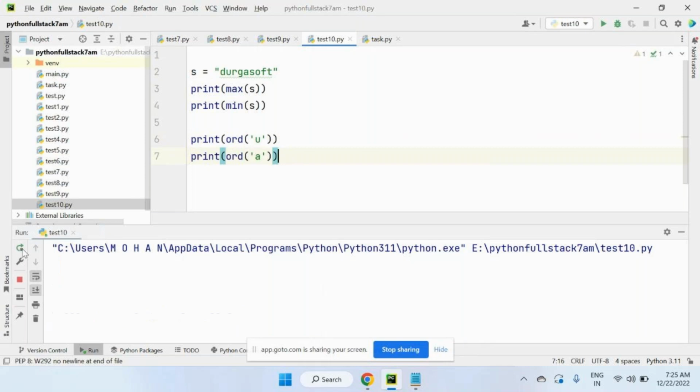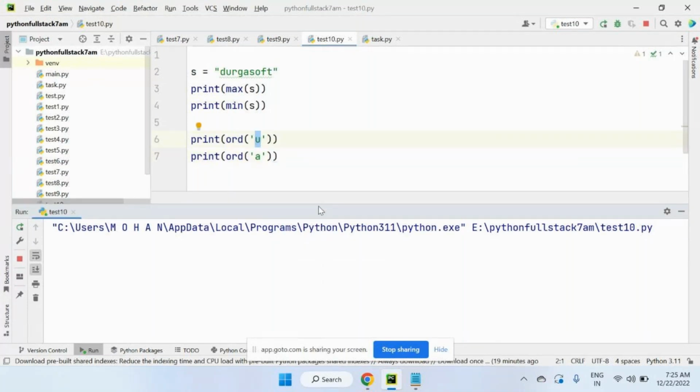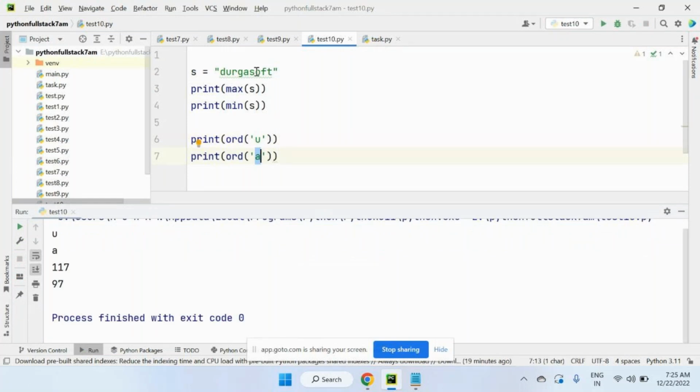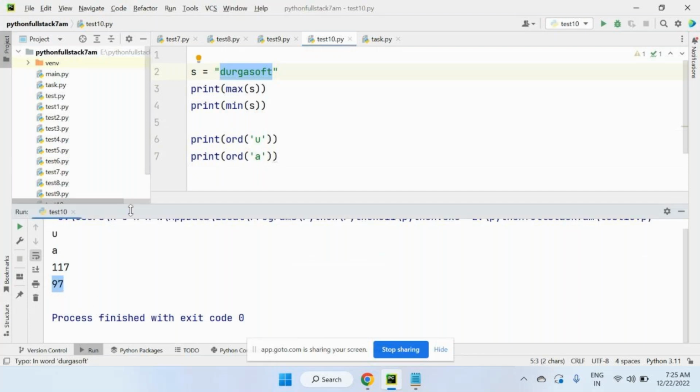Let's see the execution. The ASCII value of U is more than the ASCII value of A. Look at the output: 117 is the ASCII number of U and 97 is the ASCII number of A. That means the minimum of s is A and the maximum letter is U.